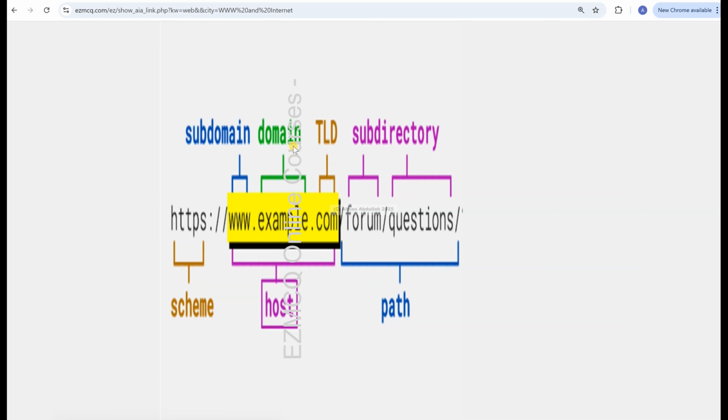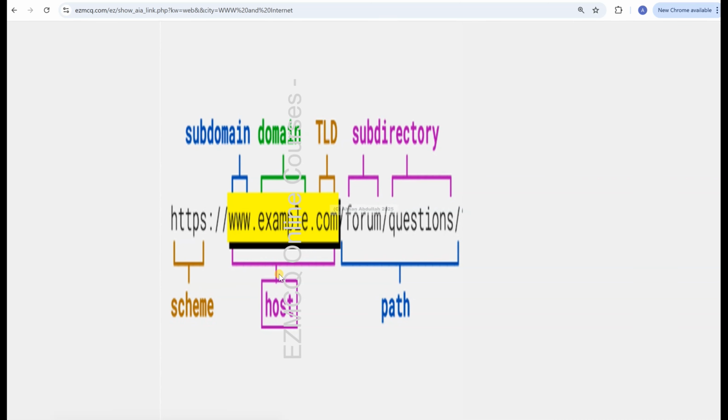Then we have the domain name, which is example.com. Then we have the top level domain, which is the commercial organization. It could be gov, edu, jp, uk. And this is the complete address, and based upon this address the domain name server is going to resolve this into an IP address.